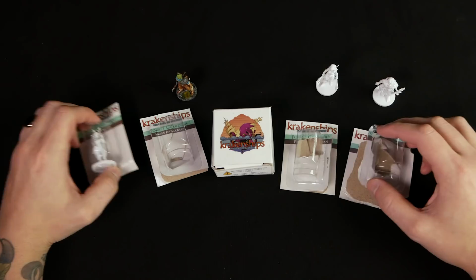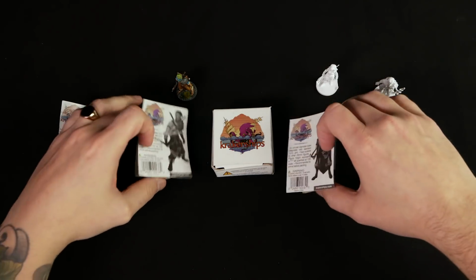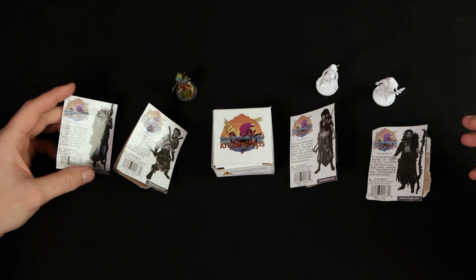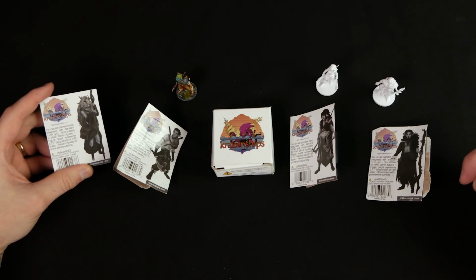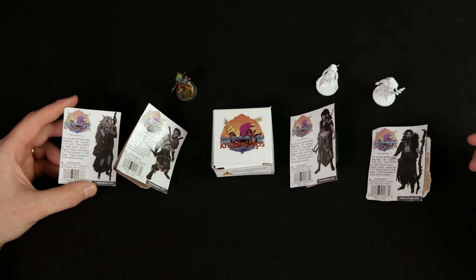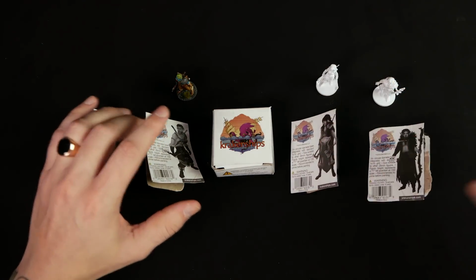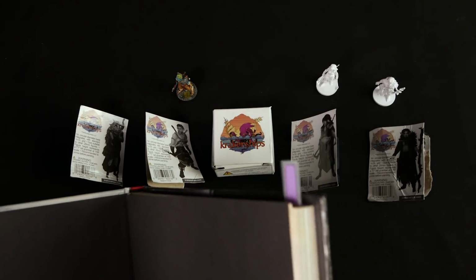Now this line of 4 minis that they already have available is for their race of forest guardians. They have a name that I don't know how to pronounce properly. Foradin? That's what they're calling them. And they're sort of their answer to, well, we know what this looks like. Anybody that plays D&D knows what this looks like.